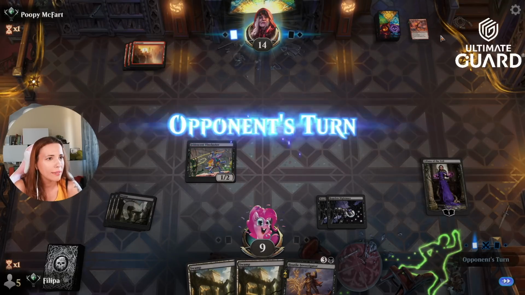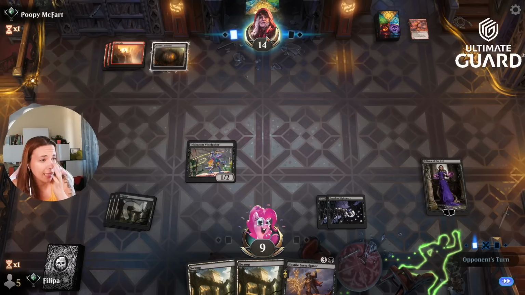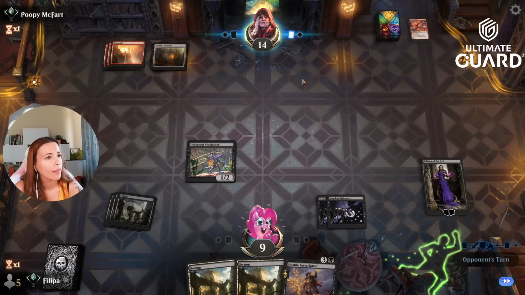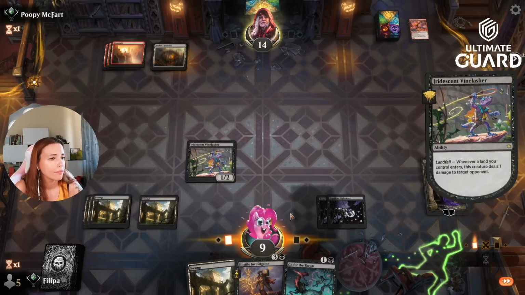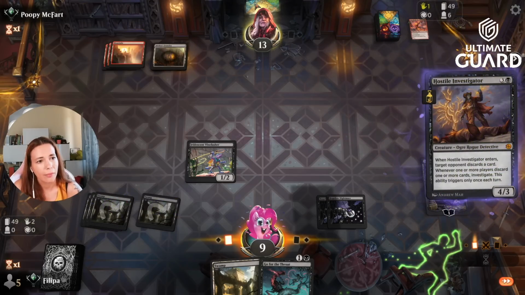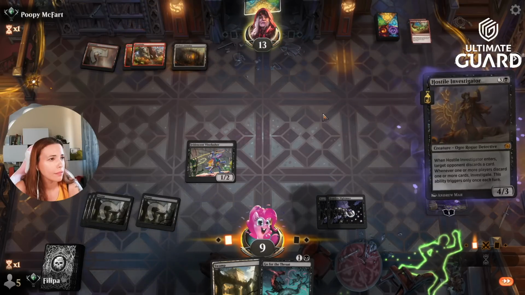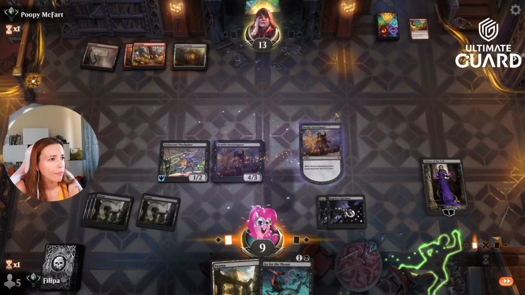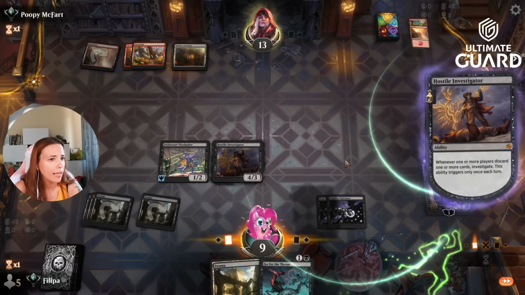Okay, so let's see. I'm not attacking because they might have the ace or something. You never know. Doesn't have ace. The Hostile Investigator is pretty good. I mean, if it's something, I might as well play it now. Okay. Oh, okay, so it's maybe damage. Oh, okay, it's a land.